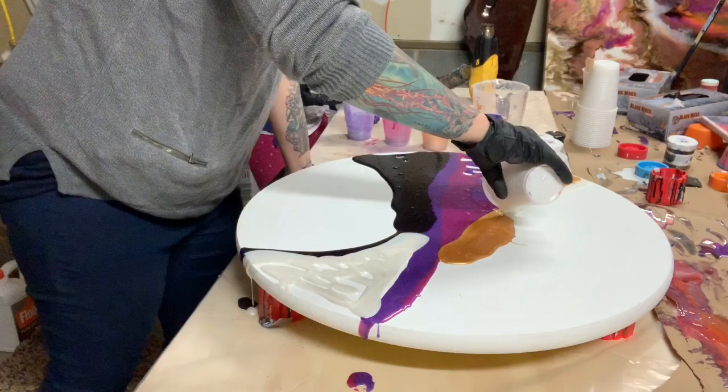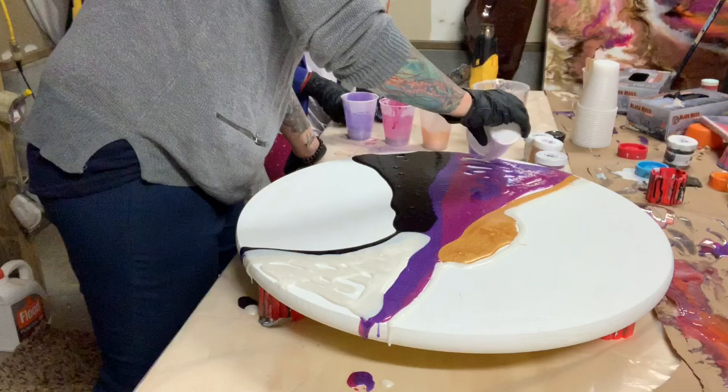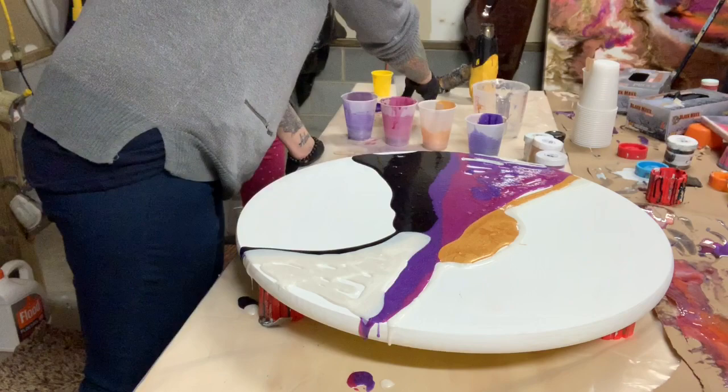See, I'm using your cup leftovers on the side and putting it in my plate. I see. Might look pretty. It might. It turned glittery. It will turn glittery. It's mica. It's like eyeshadow. Just like eyeshadow.